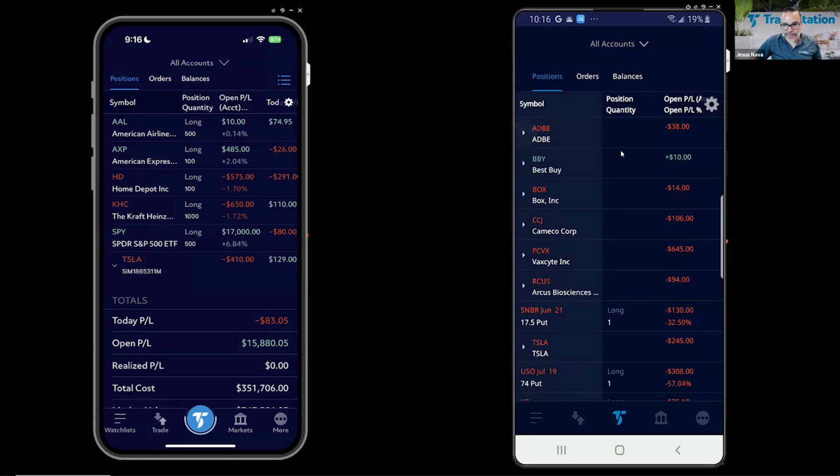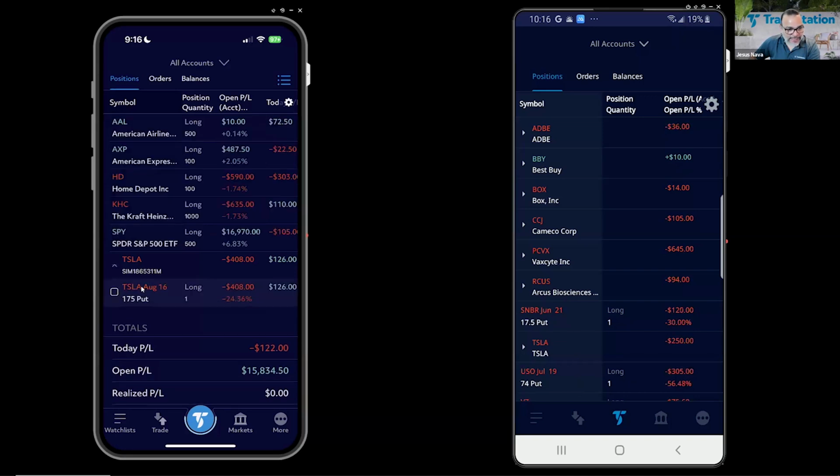but all the ones you see here without a position quantity, it's probably because they expand into showing multiple positions under each one of those underlyings. Here on my iOS, I have one example for Tesla. Notice that Tesla is the only one that has a little caret symbol, and if I tap it, I only have a put here for Tesla. So maybe that's one of the differences as well.